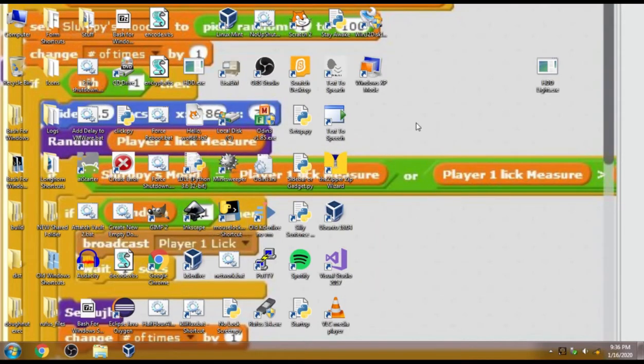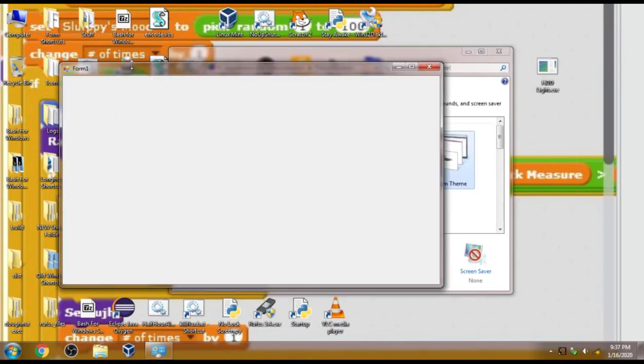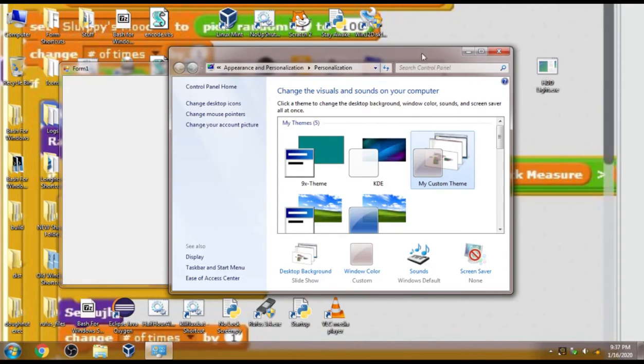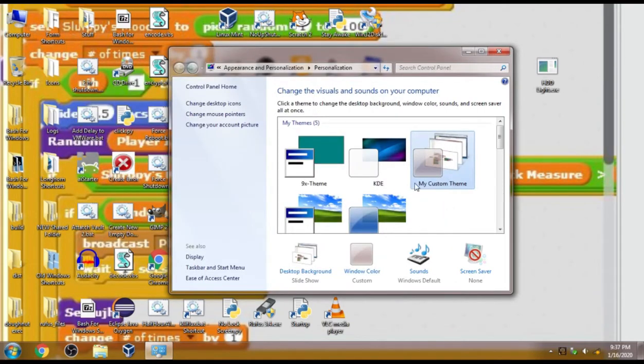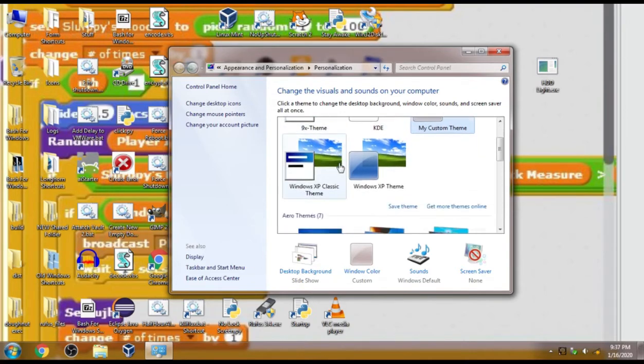Alright. Yeah, this is my custom theme. When I got Windows 7, I installed it all by myself here, and I started creating that theme. I have multiple themes.